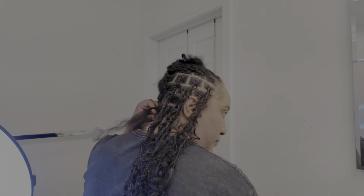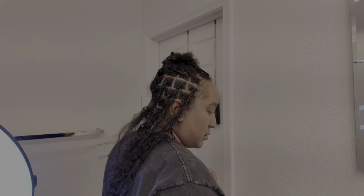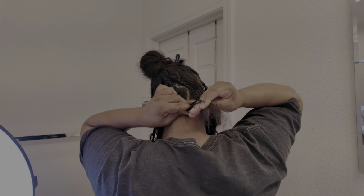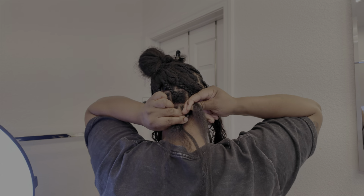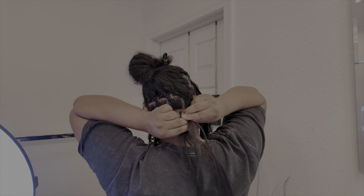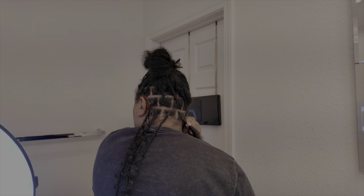And I don't disagree with the price, because obviously as a braider I want my coin too. But this definitely can save you hundreds and hundreds of dollars. I know in California people are charging anywhere from $500 to $700 to do boho braids, so this is definitely a game changer if you're able to complete them yourself.